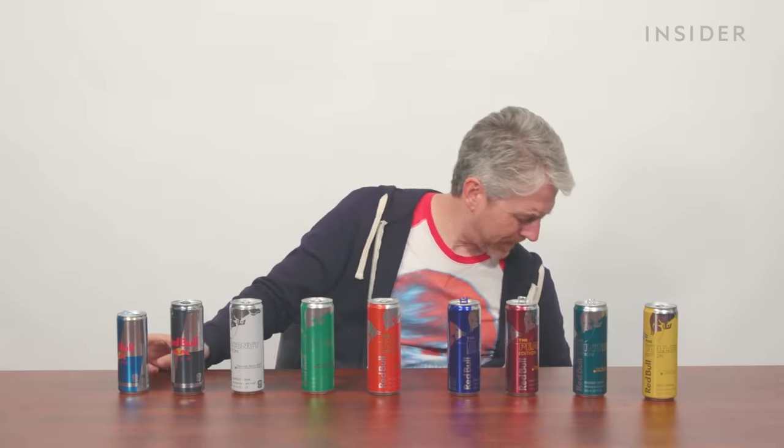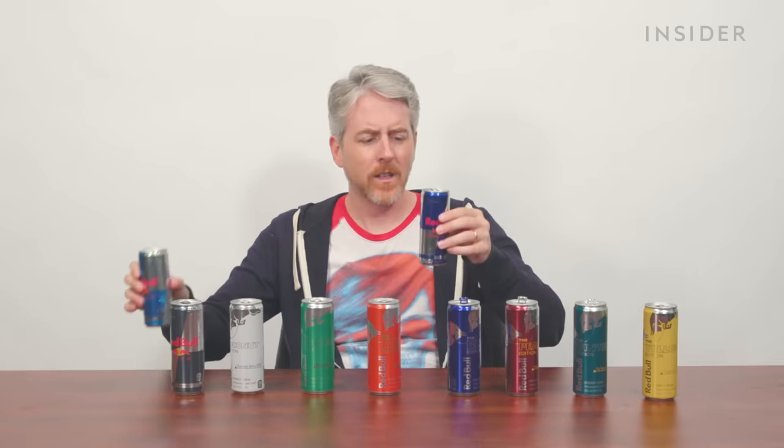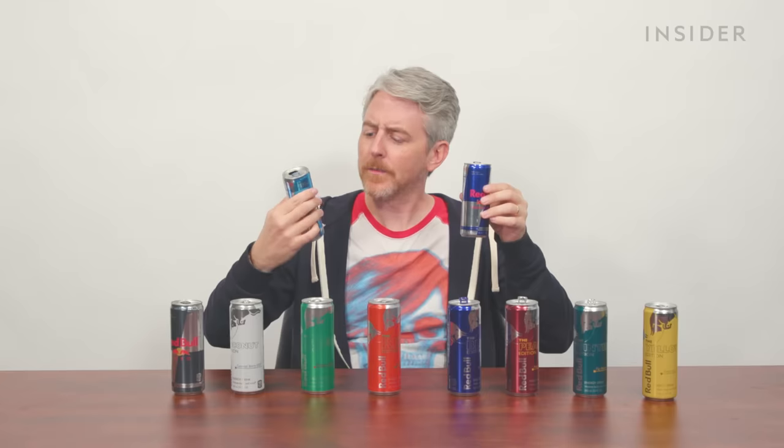Regular Red Bull flavors, but sugar-free. I don't think I've ever had a sugar-free one. Maybe I should, because I did drink an alarming amount of Red Bull when I was younger. And maybe a sugar-free option would have been a good idea. Well, side-by-side action. Regular. Sugar-free. I might start getting the sugar-free ones. It's like really close. Good job on that, Red Bull.